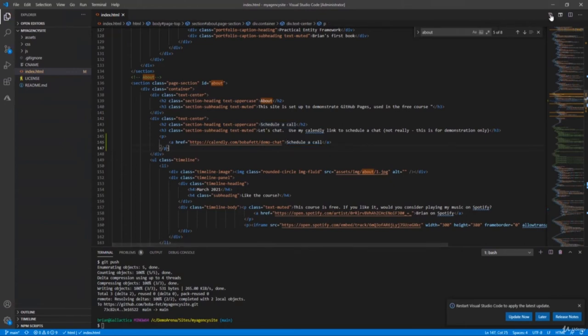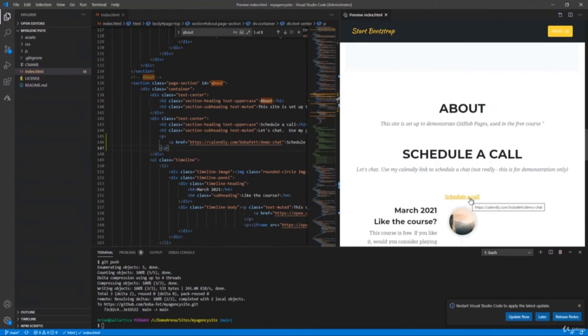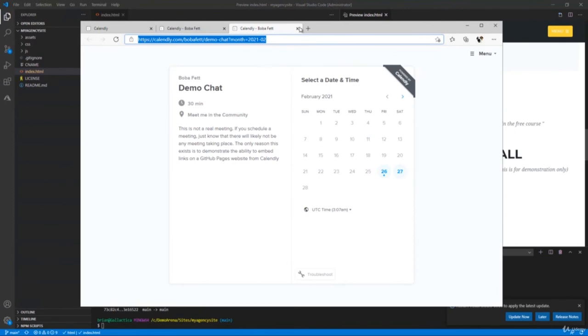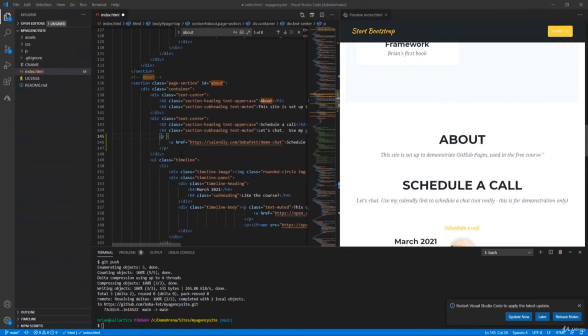I'm going to go ahead and save that. Let's preview it and see what it looks like. You can see there's schedule call. That's not real big, but it does work to do what I want it to do. So that's good, but let's make this a little bigger. I want to make sure people don't miss this. So let's actually do something here with some styling. For this whole paragraph, let's just do style. You might use CSS as well. Let's just do background color.